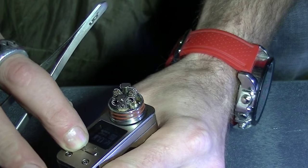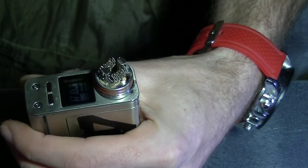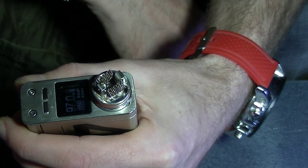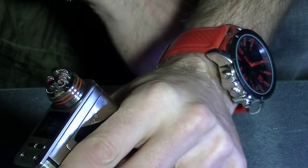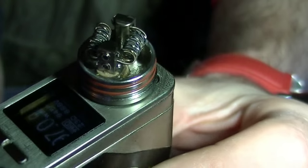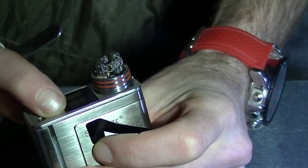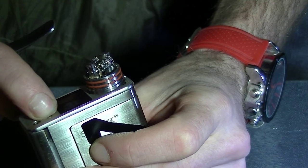I'm gonna give it a nice shot, because to do colors you fix it at lower wattage, and once there's no short, you put it right up and you give it one single shot like this and you let it go, and you can see the colors. I don't know if you can see it well on the camera there, but I will take some macro shots of it. Let's keep fixing it a little bit. Turn it down. I'll put it to about 50 watts.